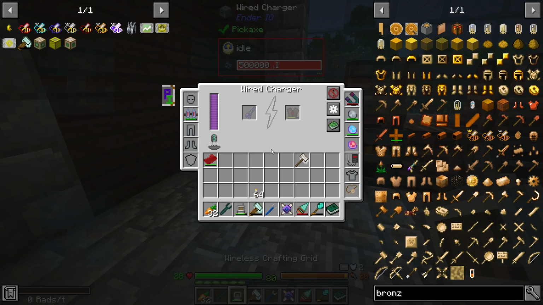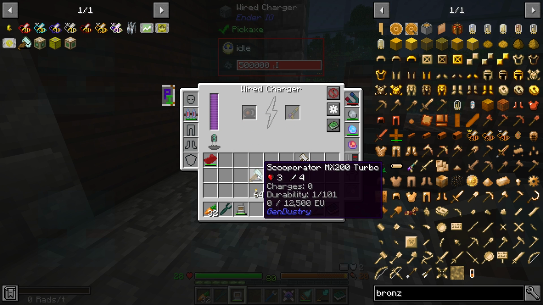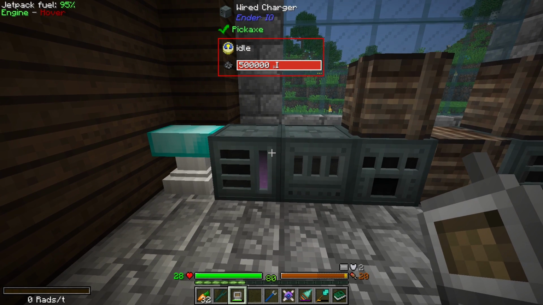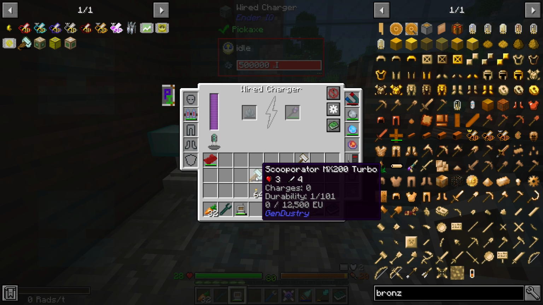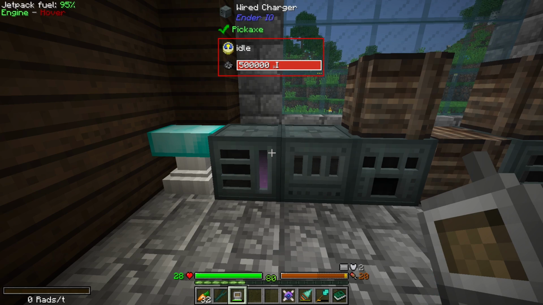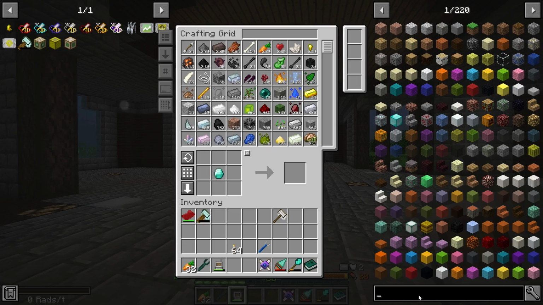The scooper's going to need a little bit of power, so let's go ahead and feed that. Will it accept power from our wired charger? It doesn't seem like it will. It says charges 0. What else could charge this? The wired charger should totally... Okay, so this is showing EU only? Well, if that's the case, we are probably not going to use it, because I don't think so.